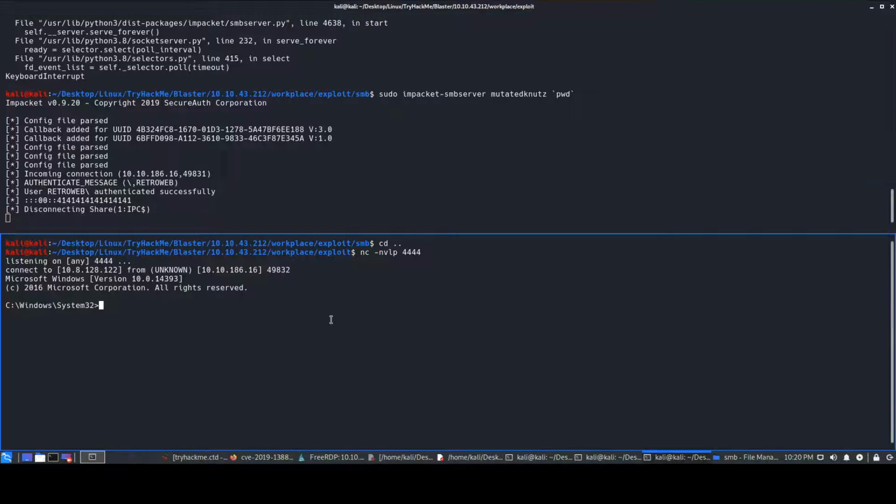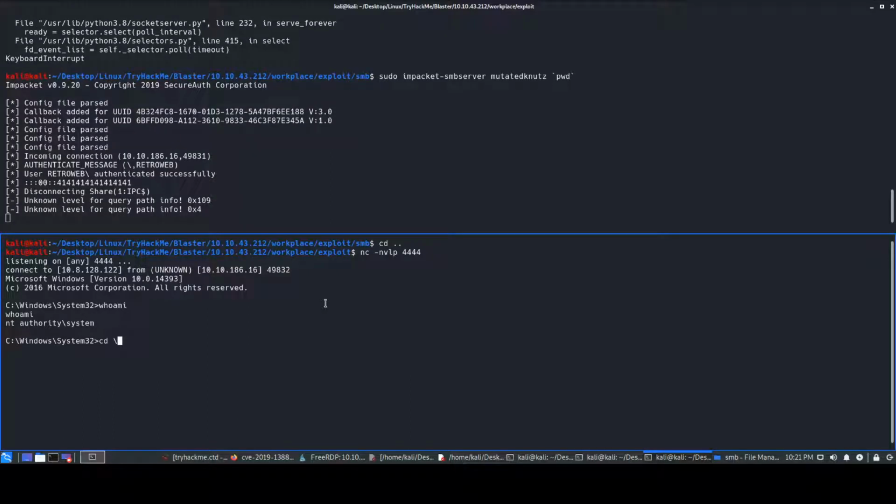For some reason it did not transfer over there. And over here in netcat, we do have a shell, that is a system shell. So probably we can go and get our administrator root flag and everything. So that's how we got our reverse shell over here. So this was the box. It was a bit easy, but the first part, I found it a bit CTF-like, but it's just my personal opinion.